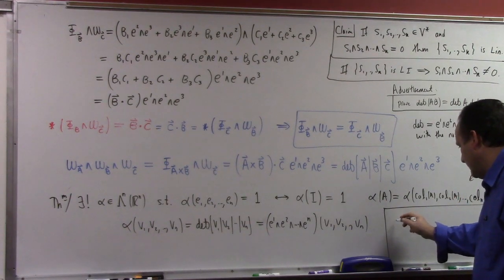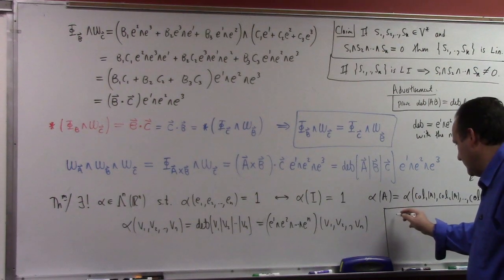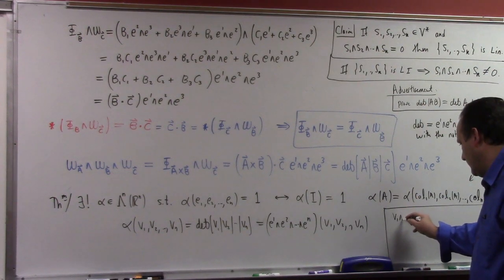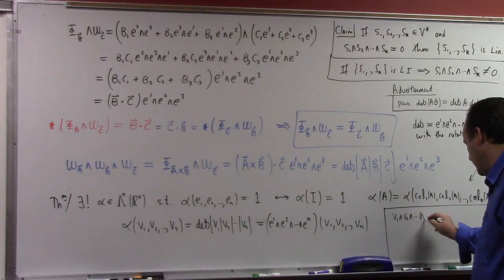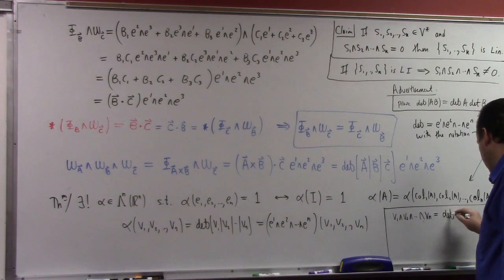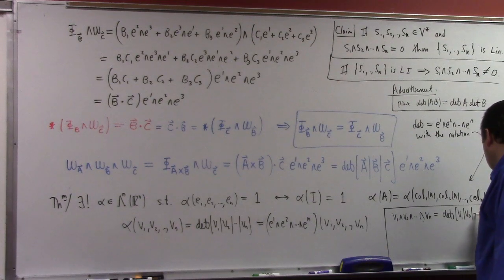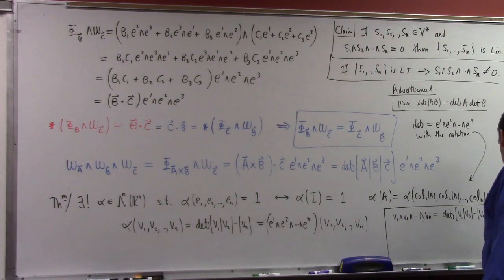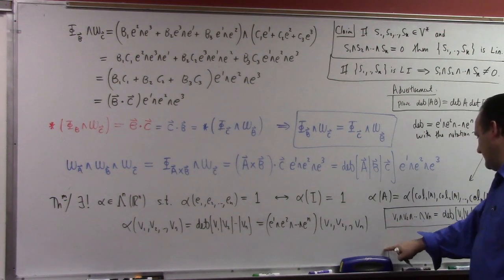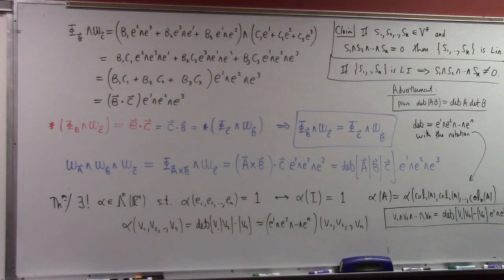the other, of course, the usual definition I give is this, which is just that V1 wedge V2 wedge Vn is equal to the determinant of V1 V2 Vn times E1 wedge E2 wedge En. That implicitly defines the determinant of that matrix. We can use that to implicitly define the determinant. You can start to see it works correctly.